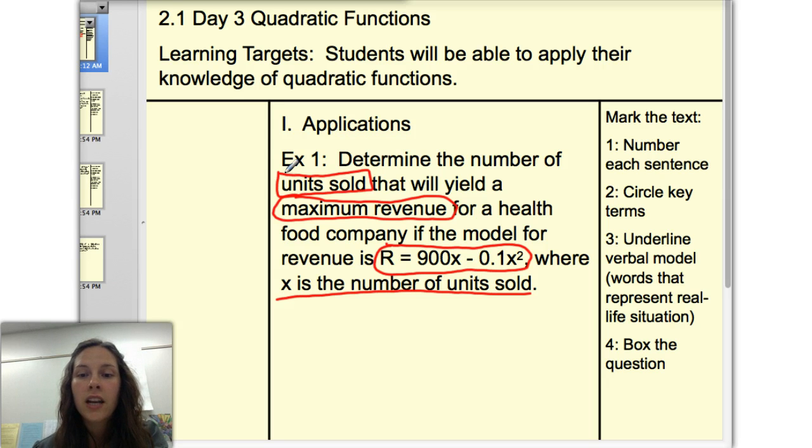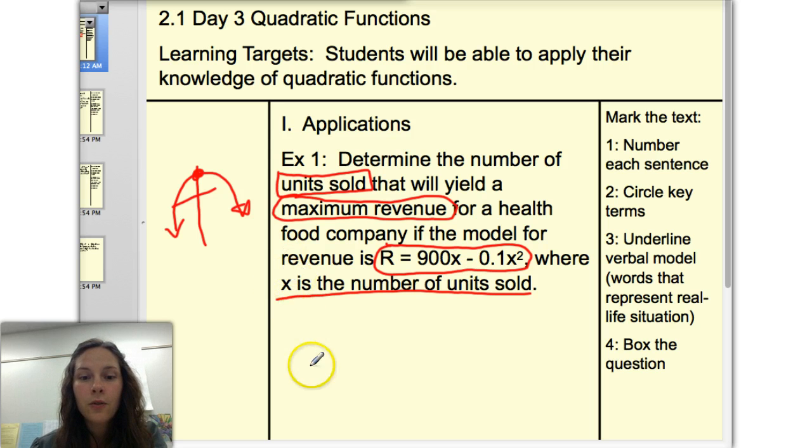Our equation, we've got 900x minus 0.1x squared. So that x squared term is what gives us our leading coefficient, and that negative 0.1 tells us that our graph opens down. If your quadratic graph opens down, it has a maximum value at the vertex. So just real quickly, a generic sketch of a graph opening down. If we find the x-coordinate of our vertex, that will give us the number of units sold, which is what x represents, that would maximize the revenue. The revenue is the y value.